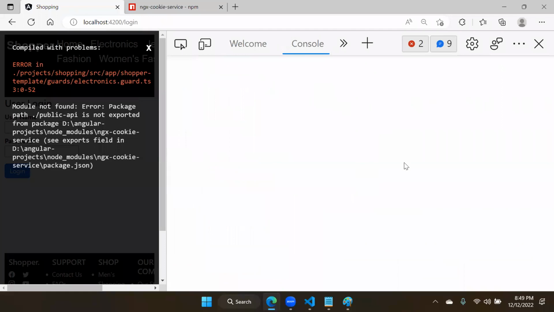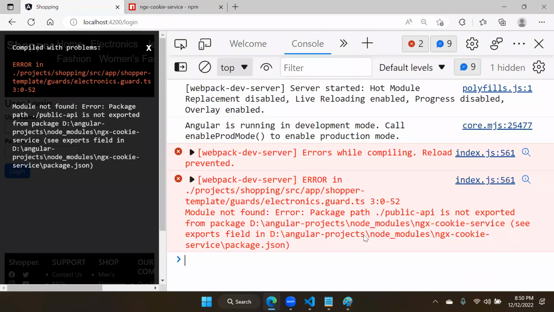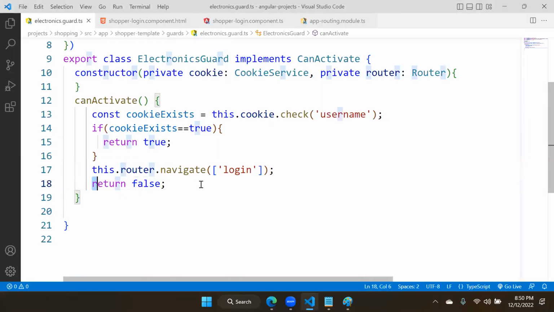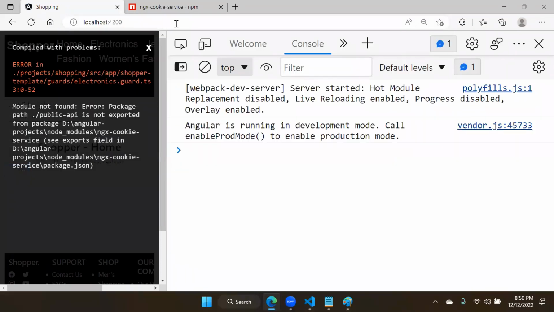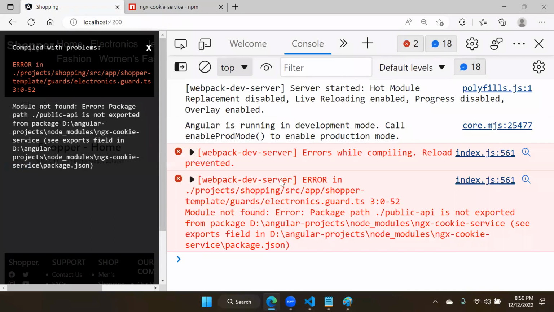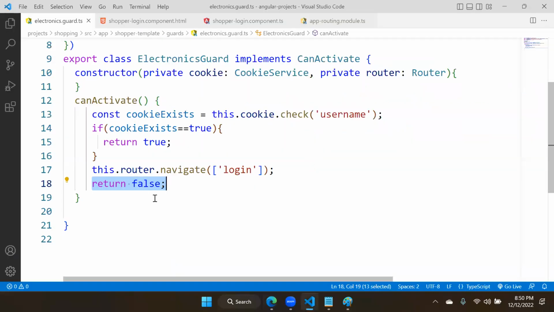Let's go to the console. The cookie is created successfully, but some problem in this exists check.